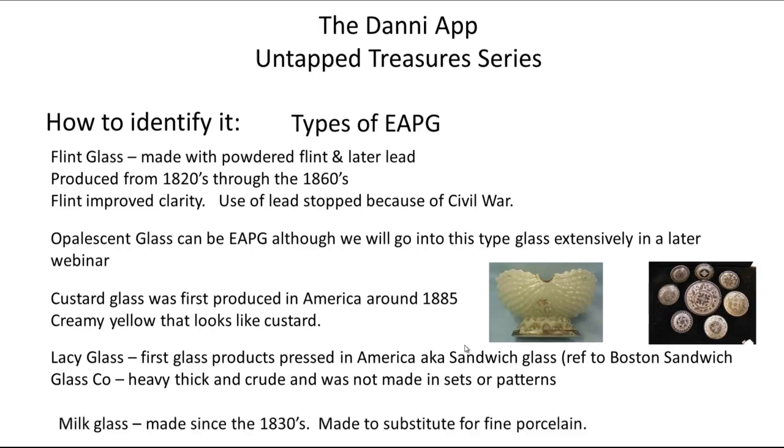And of course, milk glass. I think we all know what milk glass is. When it was first made back in the 1830s, it was much thinner than some of the milk glass that we see nowadays. It's often known as fiery opalescent even, because it has that shimmer effect to it when you hold it up to the light. It was actually produced to substitute for fine porcelain. It was made to look like porcelain. You'll definitely know the older stuff compared to the newer milk glass when you see it. Like I said, you can almost see through it.